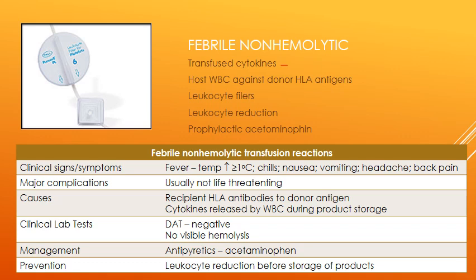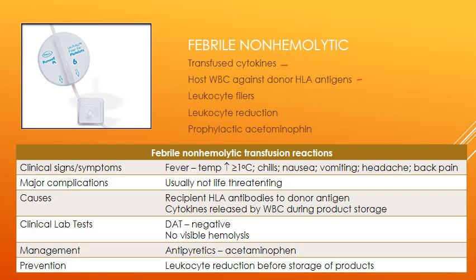Okay, and so you end up with a fever, but not much else. It doesn't really cause any other issues. Probably the most common issue that we have is antibodies directed against donor HLA antigens. So even in a red cell product, you're going to have some white cells. So if your patient has antibodies against an HLA type, it doesn't matter which kind, and we don't HLA type packed red cells, it's likely that they could have a reaction. It's not hemolytic, but it still can be pretty serious.